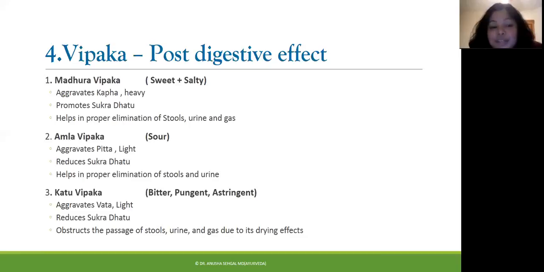Okay? Similarly, if you have a pitta aggravation, you are probably better off consuming something that has a madhura vipaka, because that will help to reduce the aspects of pitta, given that it is more sweet in nature. Remember, sweet helps to pacify pitta, whether in the aspect of rasa or in the aspect of vipaka. So that's why we look at this vipaka as an important aspect, okay? Because it's basically telling us how it affects the doshas.